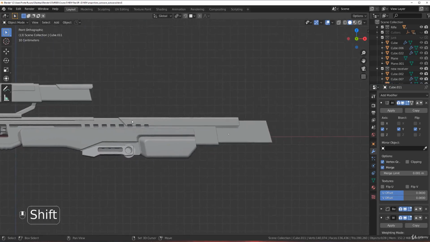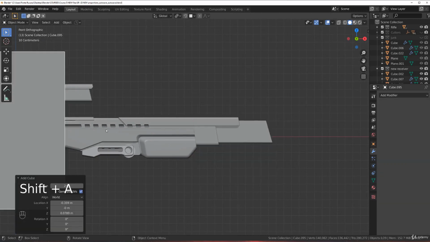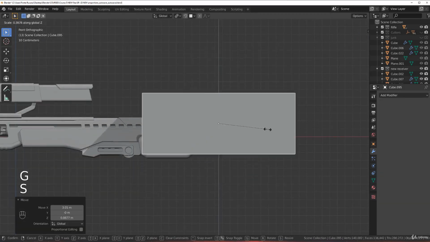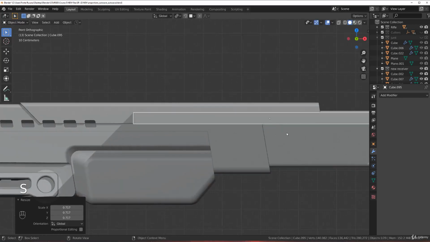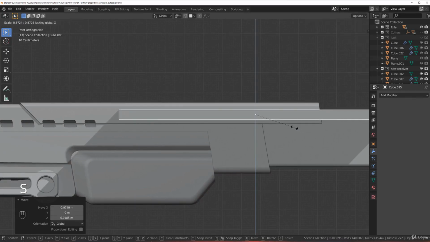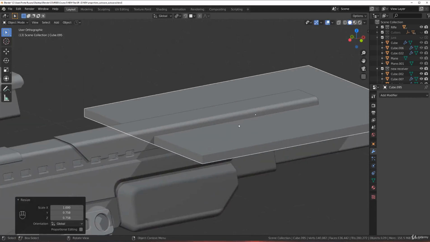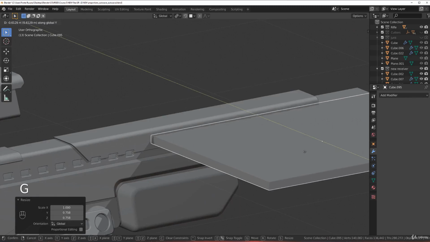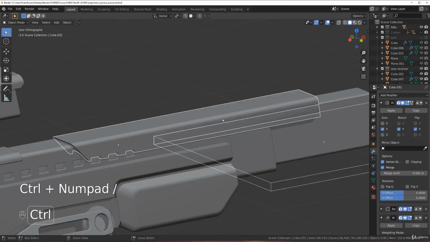Okay, so this should do for now, but before we actually move on, let's grab another cube and let's move it in here and let's scale it to something small or smaller, and a little bit smaller still. Shift X, because I wanted to scale on Z and Y but not on other axes. GY and move it in here and Control slash.